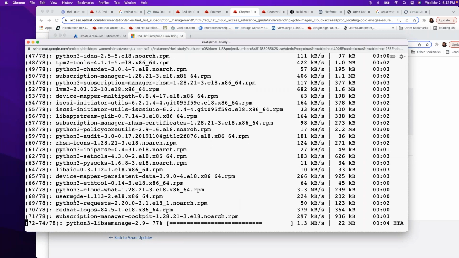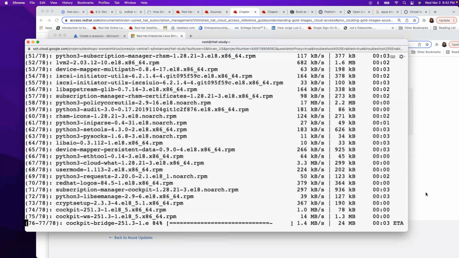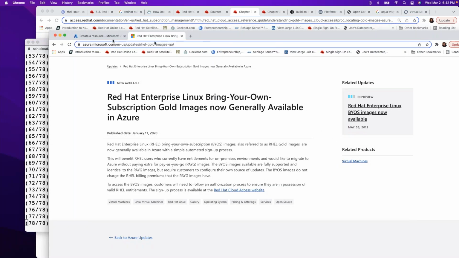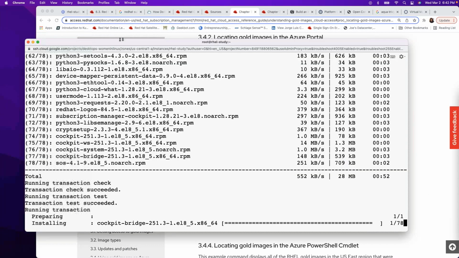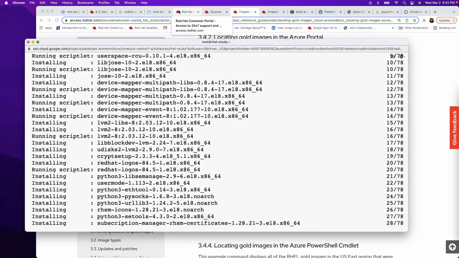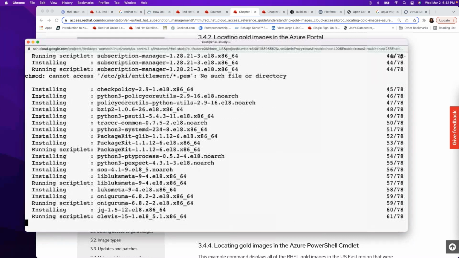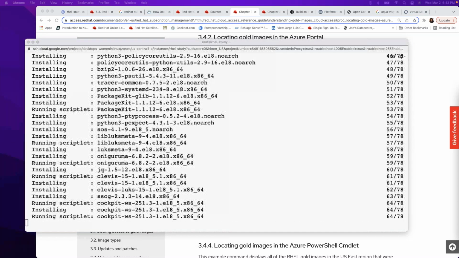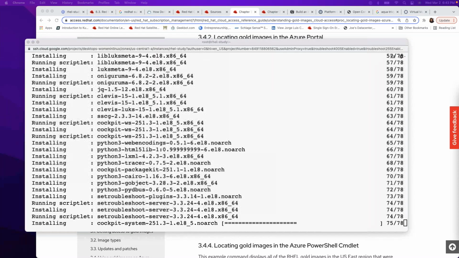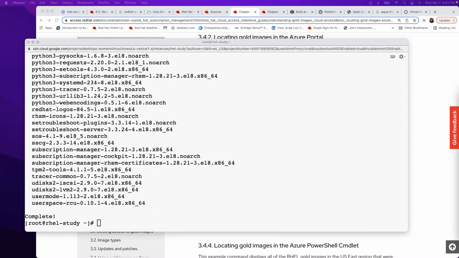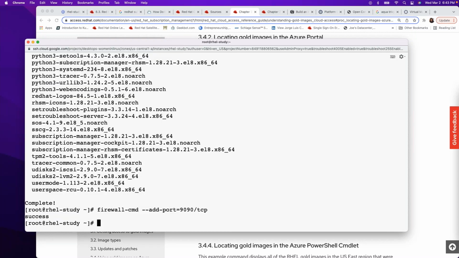All right, so we're gonna let that roll while it's doing its thing. All right, so we can close that out. Cool. Let me grab this because it looked like it's moving fast enough. Thought it was gonna be there forever. All right, so here, this is how we're adding the port to be opened up, and then this makes it permanent right here.